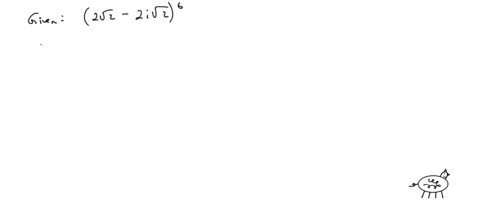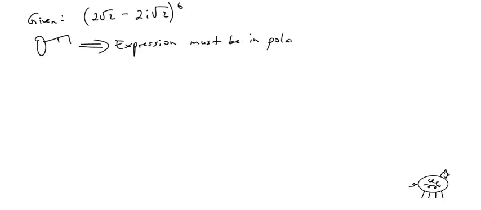Now this is key here. I'm going to draw a key. The key to De Moivre's theorem is that before you use it, the expression must be in polar form. This is so huge. It's got to be in polar form to use De Moivre's theorem, because everything's in terms of thetas, and we don't have thetas here. We just have a rectangular expression, so you've got to convert it all into polar form.